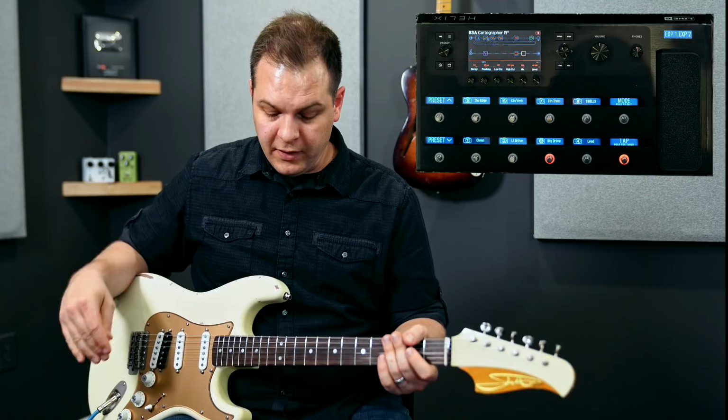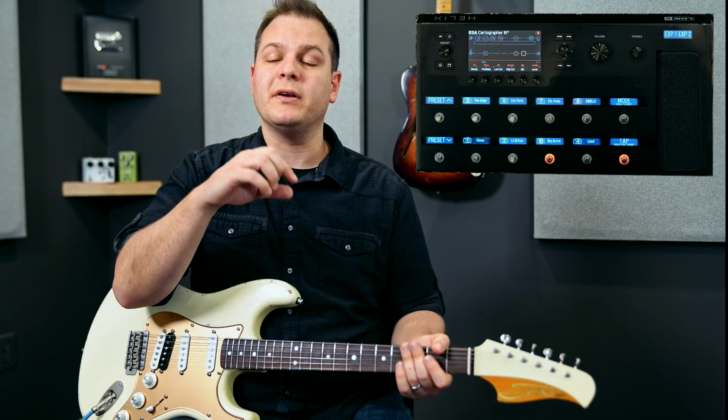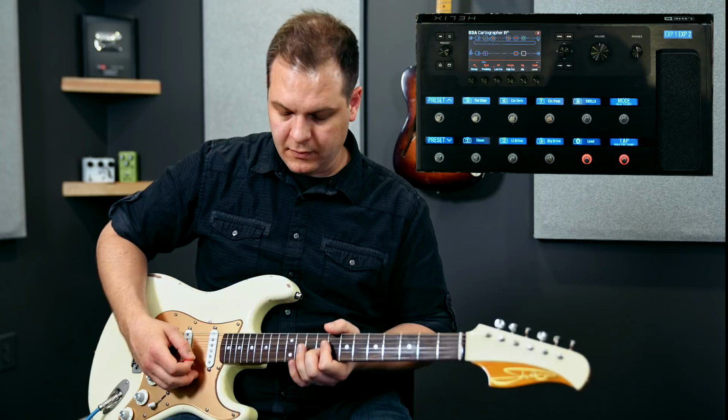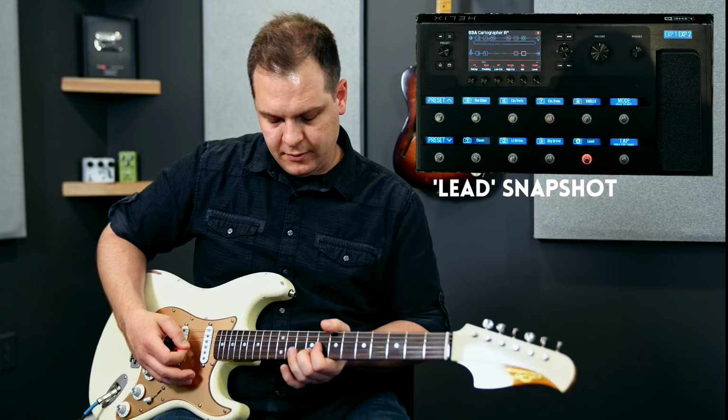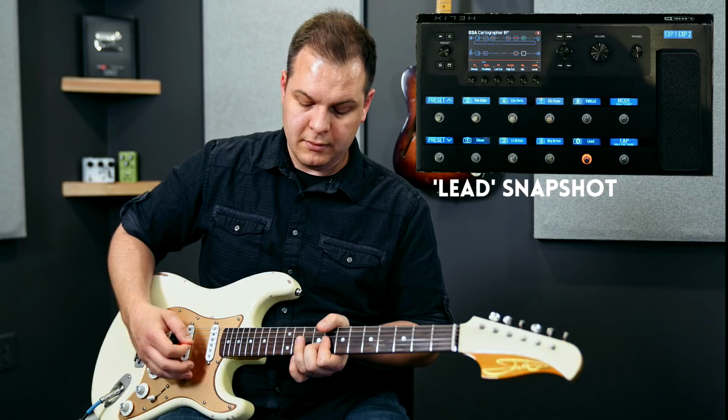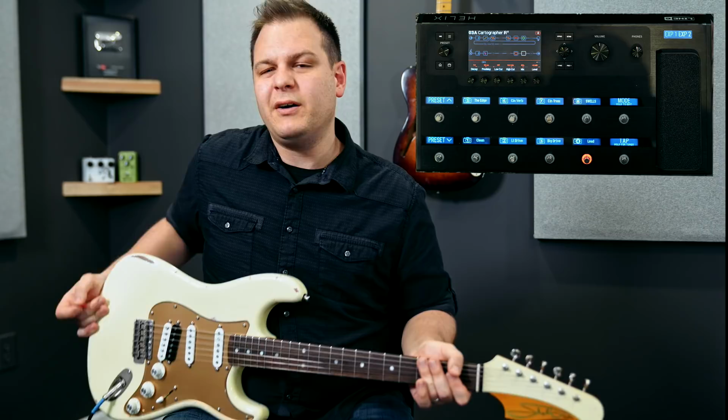We added a lead snapshot. Now it's not tied to a foot switch in stomp box mode, but there is a boost, just a gain boost in the patch, and that's what the lead does. So if you're playing, it just gives you a volume boost, so for a solo. Reverb in it as well, think of it as a solo sort of a switch.